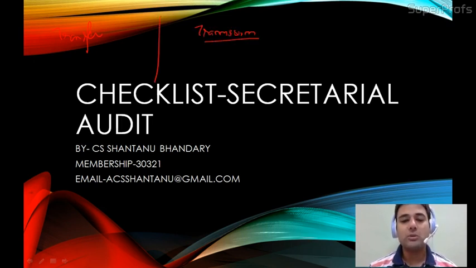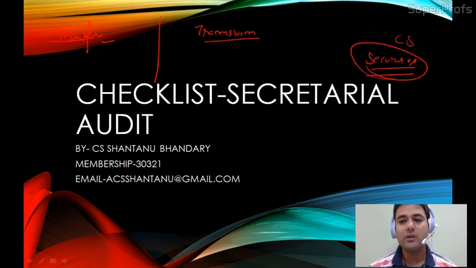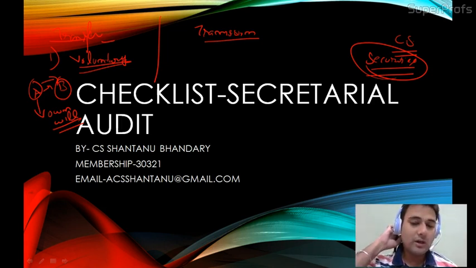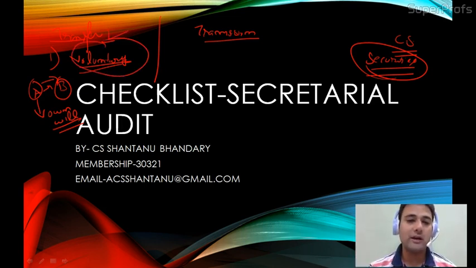I suppose this is something you must have studied in securities law in your executive stage of the CS program. But if you don't remember, I'll just quickly explain. Transfer is always done voluntarily. Voluntary means A wanted to transfer his or her shares to B. So this is transfer, right? In this, A transferred the share as per his or her own will. There was no compulsion, but A transferred the share out of his or her own free will. That is called voluntary, and that is called transfer.